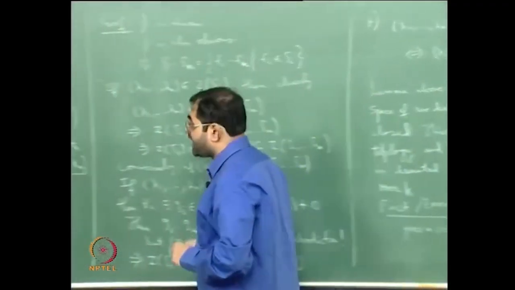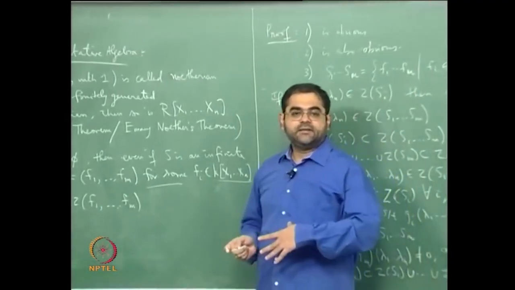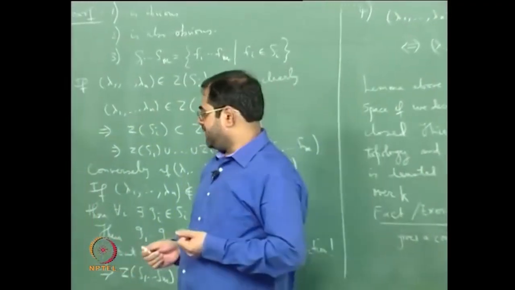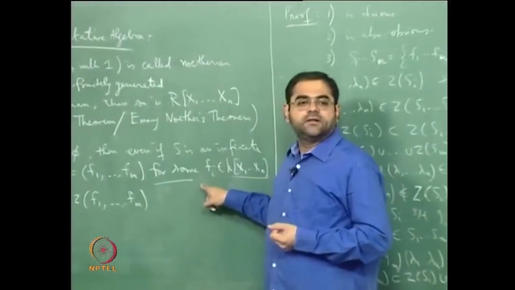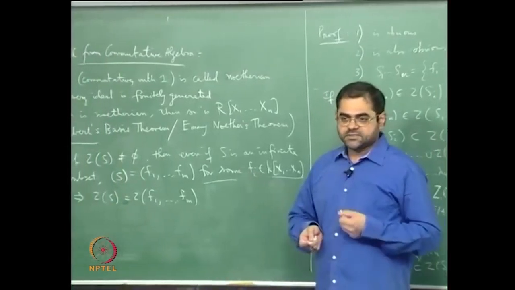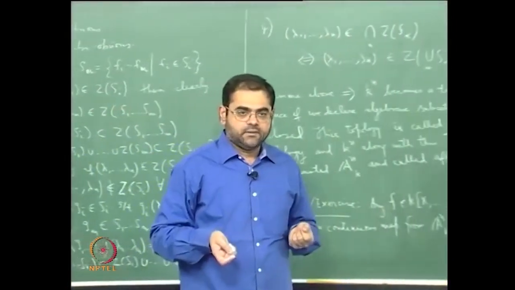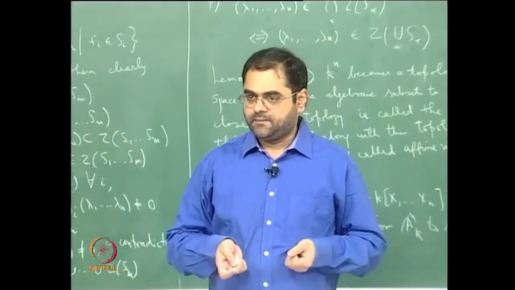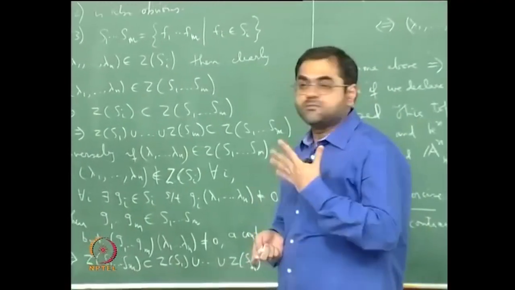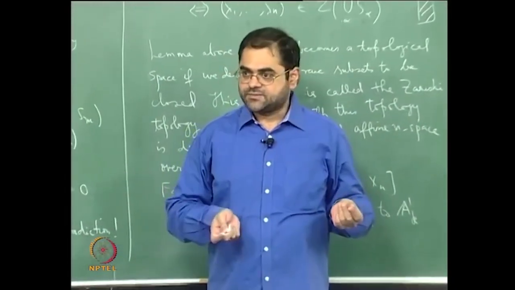And in fact you may ask, when I write here 'for some fi', it seems as though these fi are very abstract, that you cannot catch them, but that is not true. If you look at a proof of the Hilbert basis theorem, the proof can be refined to a constructive procedure where you can really get all these finitely many polynomials, and so you can do this on a computer. That is what helps me to do computations in commutative algebra, which when translated to algebraic geometry give nice results.